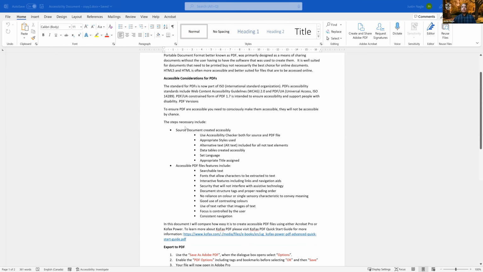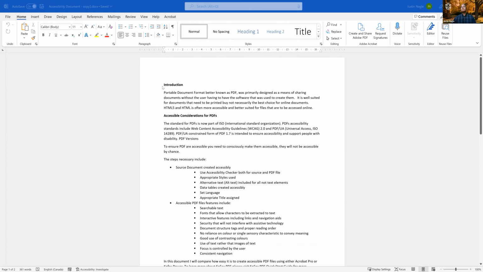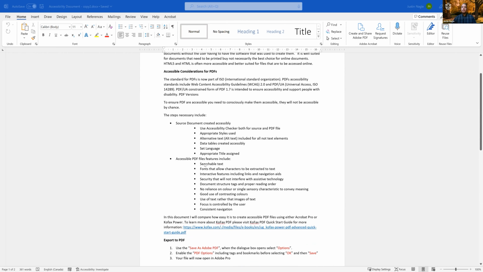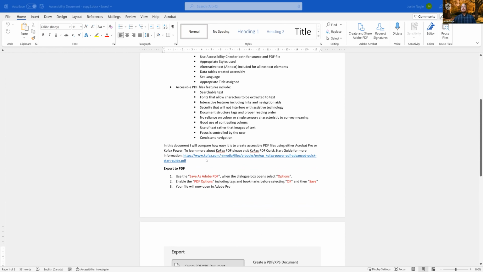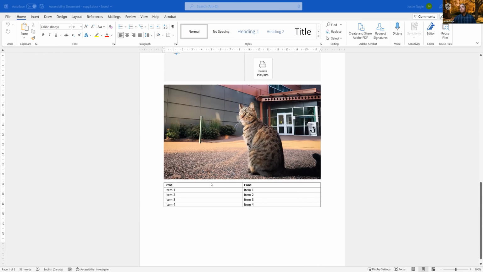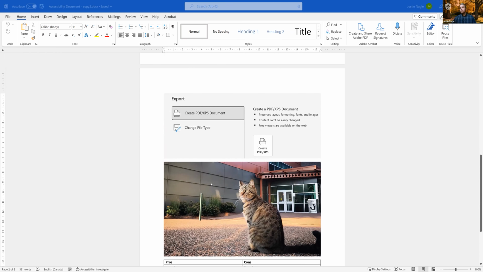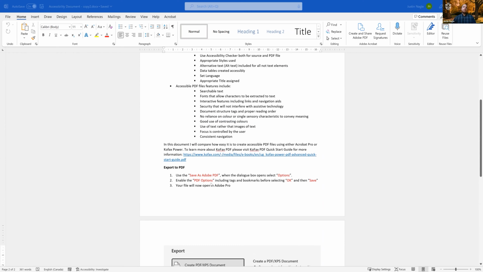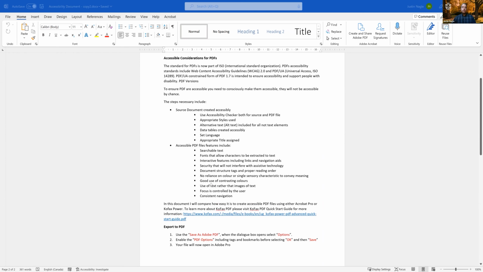Here you can see it has paragraphs, some bolded parts, some lists or bullet points, some links, other text that is highlighted red, some images, and a table. We're going to quickly go through all the key points that you have to touch when making your source document as accessible as possible.